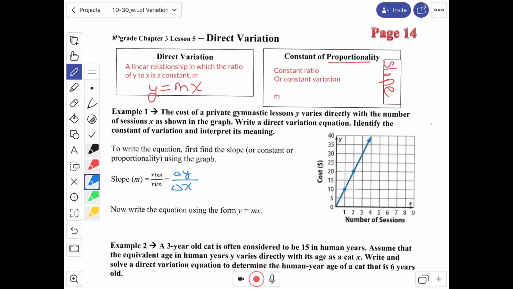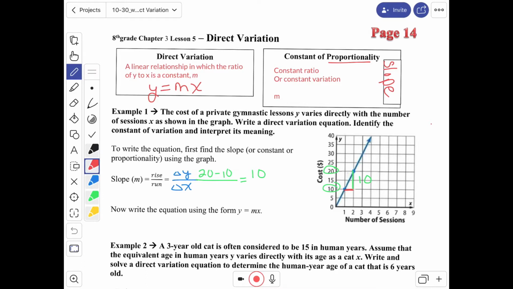They've picked 2 dots on the graph for you, and we're going to figure out how much did it rise to get to that dot. So the rise is the up and down, and it's counting by 5, so it went up 10. And you can do this by either subtracting 20 minus 10 or just looking at the graph. And then we want to find out how much did the y change. How much did the x change?